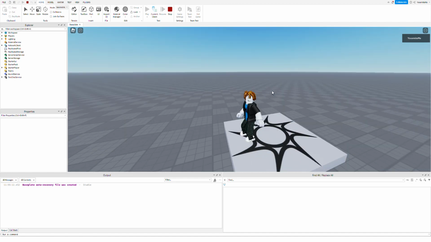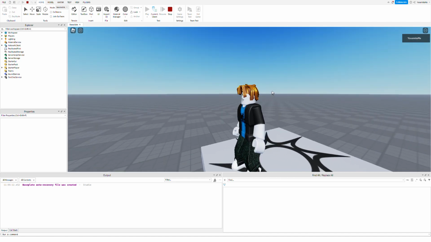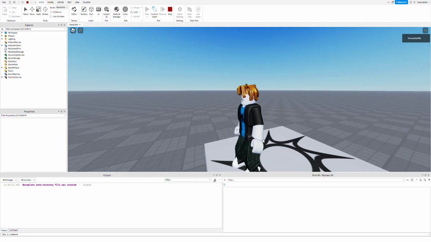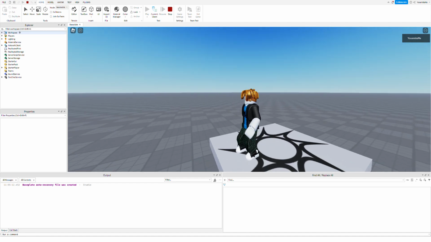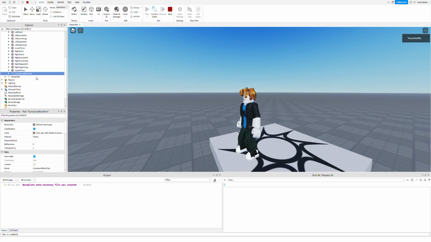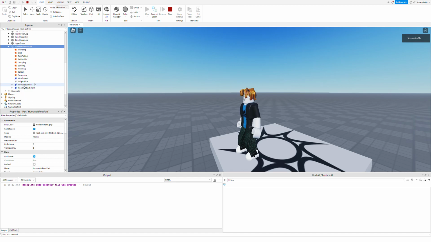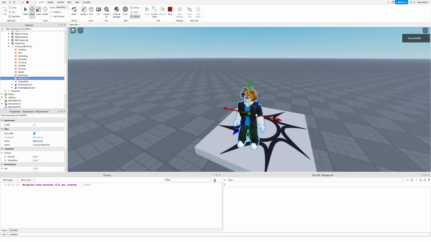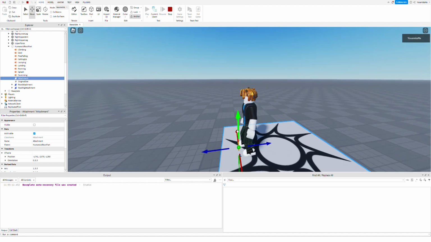Here we go. Here's our guy. I'm going to add a ball constraint to this wrist and show you how that works. So let's get to it. Go into my guy. I'm going to add the target first. It's an attachment. We're going to take the attachment and put it here. I don't know why I'm doing this first, but there. That's our target. Okay. Eventually, this is what he's going to move around to.